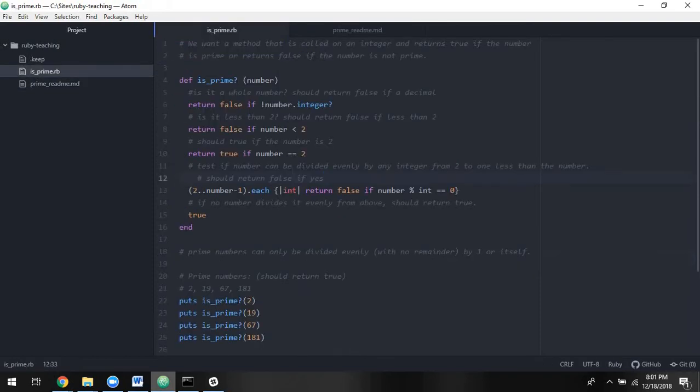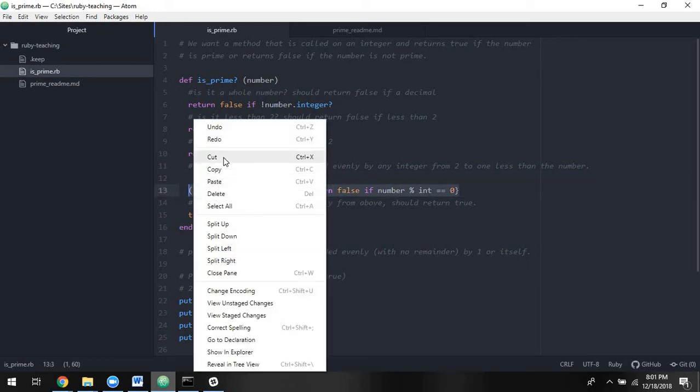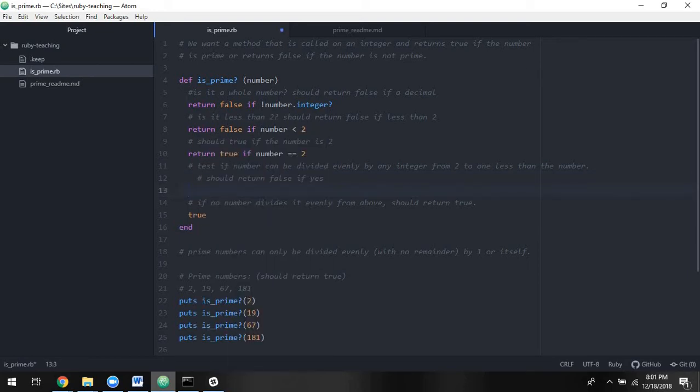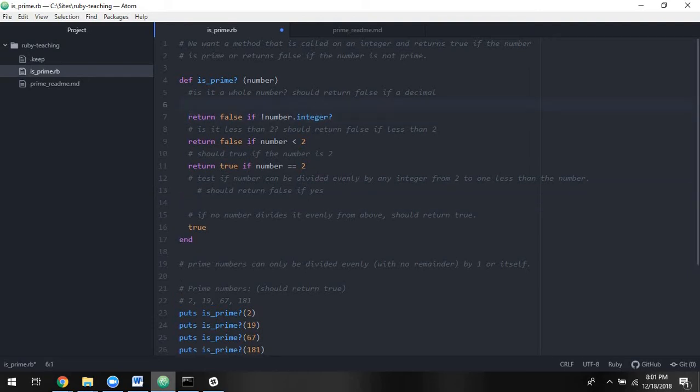Flow control is really crucial here, and flow control is what executes in what order in a method. This will not work if we put this in an inappropriate spot. Let's just cut it out and see what happens if we put this at the top.